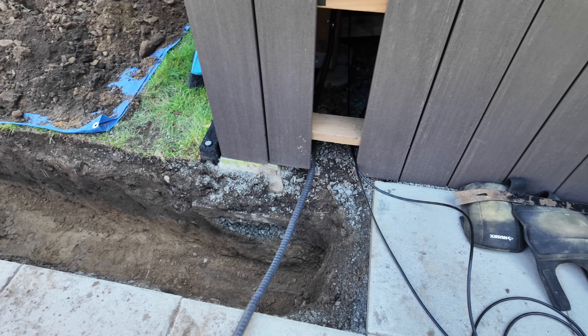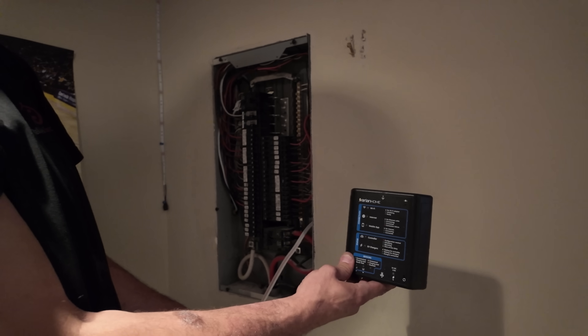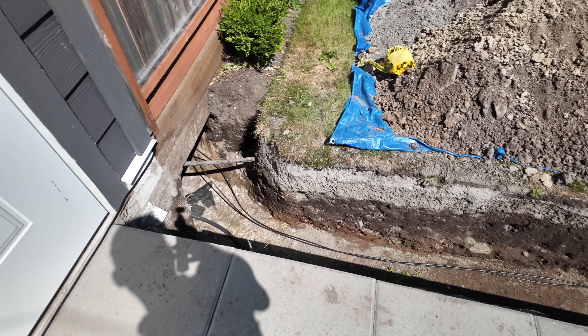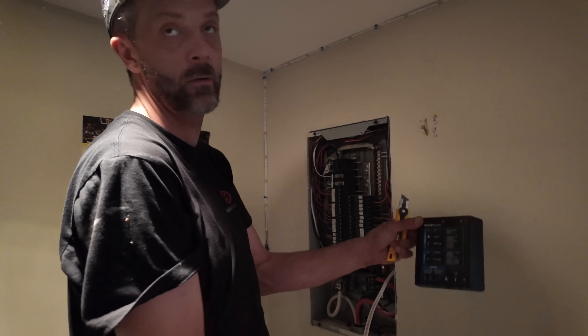In our situation — a 100-year-old house with a detached garage — they had to trench a line to get power to the garage. If you live in a subdivision built in the 70s or 80s with an older panel but a more modern-style driveway, it would be much simpler. And when they were installing it, the Variable Grid box they put in is so small. The energy management system — I thought that was just incredible. So with the panel, you're adding the cable to go to the car, but that small box is really the brain of it all.